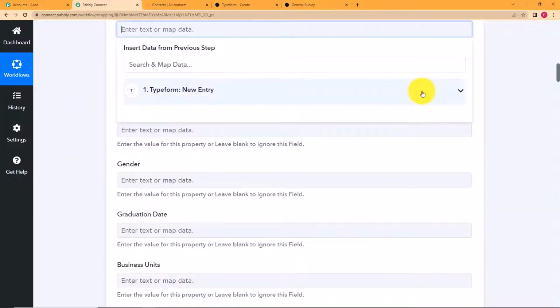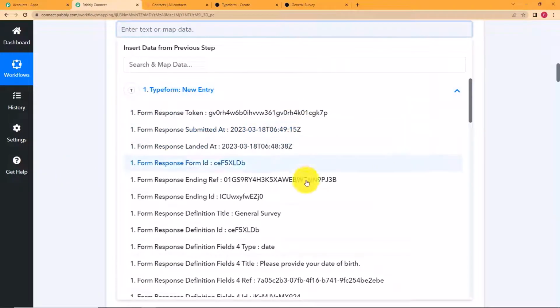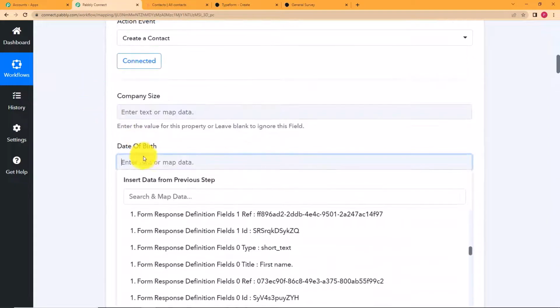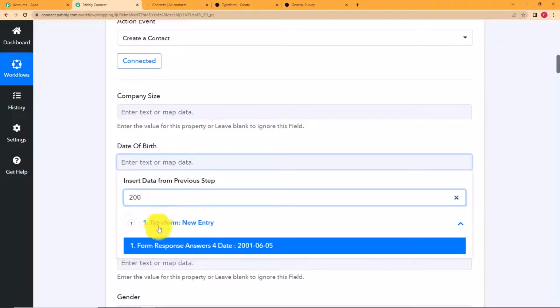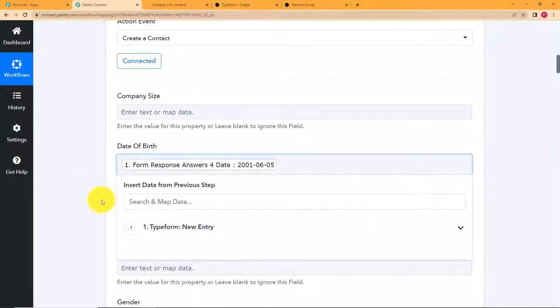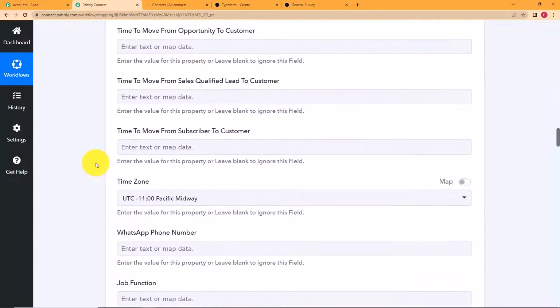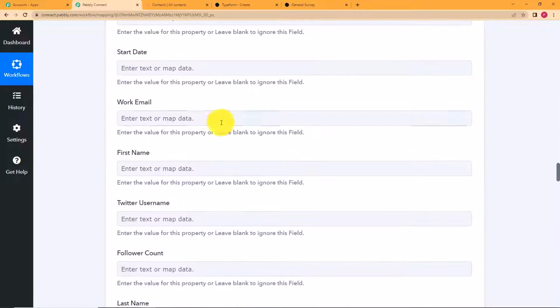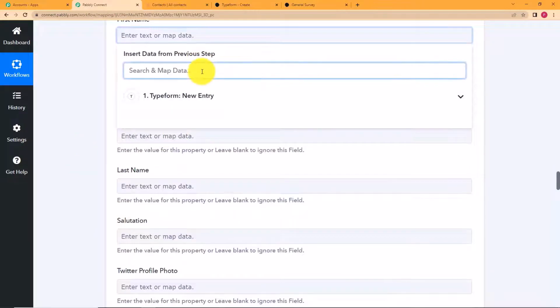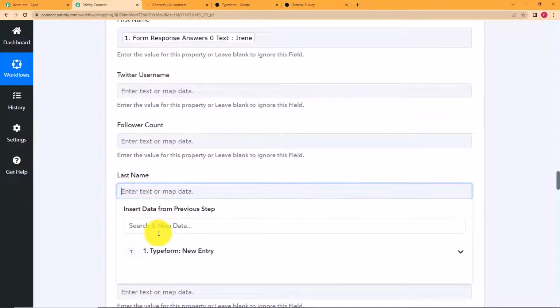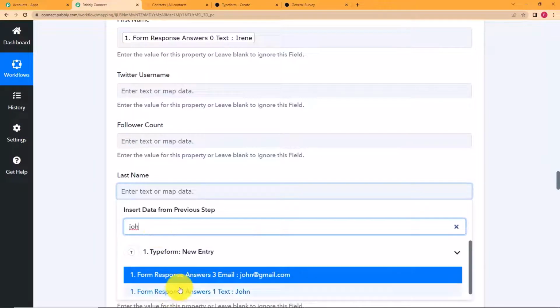And how are we going to map it? Just open this drop down menu and you will have the details of all the information. What are you going to enter where? Whenever you click on any empty field like this, like you have to enter the date of birth, click on this search and map data and you can enter some hint that will take you to the response, and see, this was the date of birth. Now you come down to the field that you want to fill for your specific contact and you will find the first name. In the case of first name, you just enter some hint and here is the first name. Then you have the last name. Enter accordingly. This was the last name.